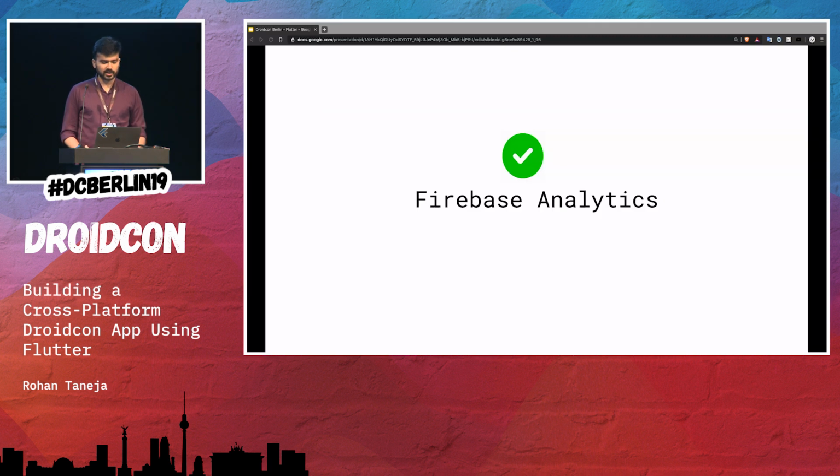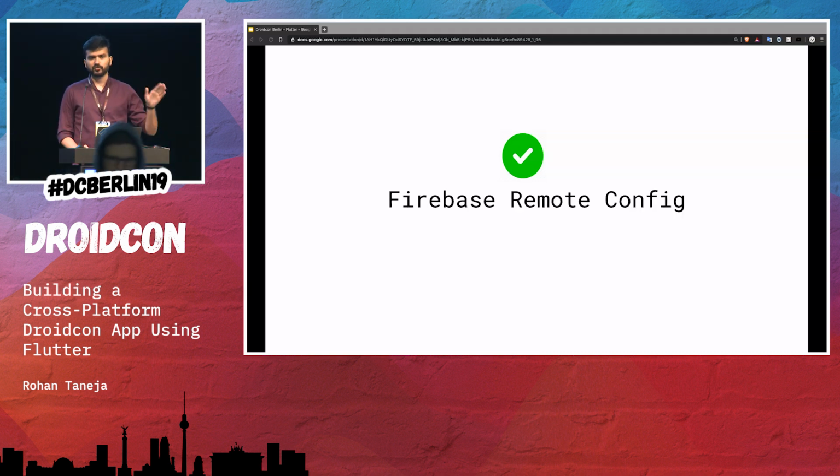How else did Firebase help us? Firebase Analytics was really good. It worked with the first go. I could log as many custom events as I wanted, and they started showing up in half a day or the day after. Firebase also had great support for remote config. Initially, on the sidebar of the app, you wouldn't have seen try the web version, but as soon as we launched web, I just enabled the flag on remote config, and you started to see the section where you could navigate to the web version from within the app.